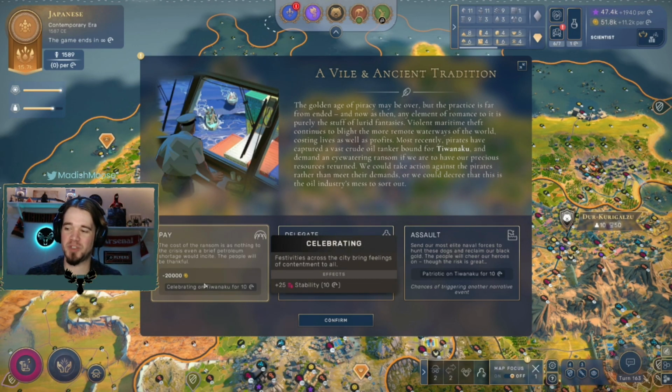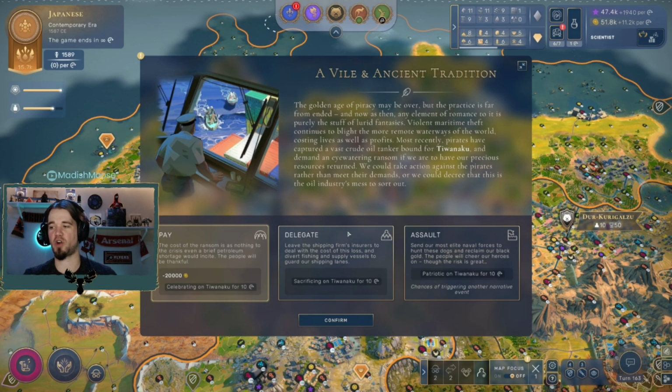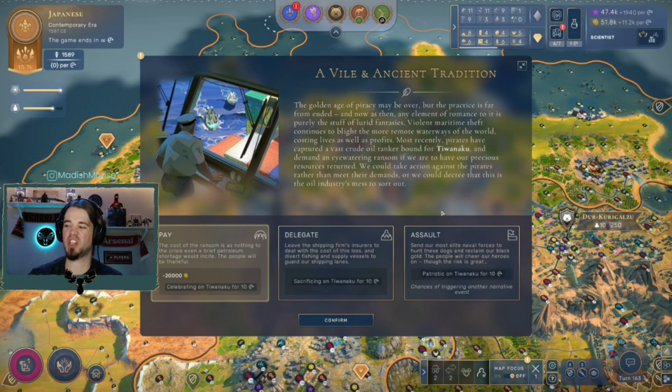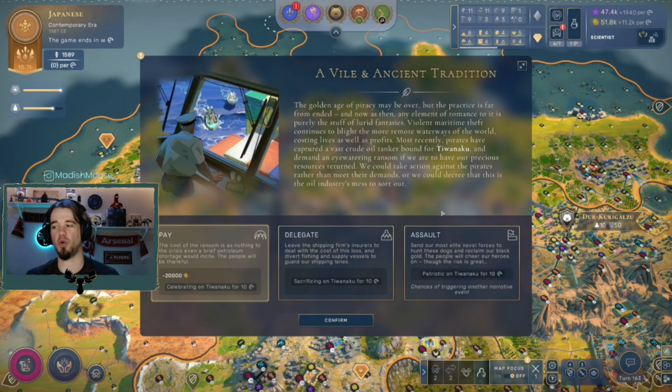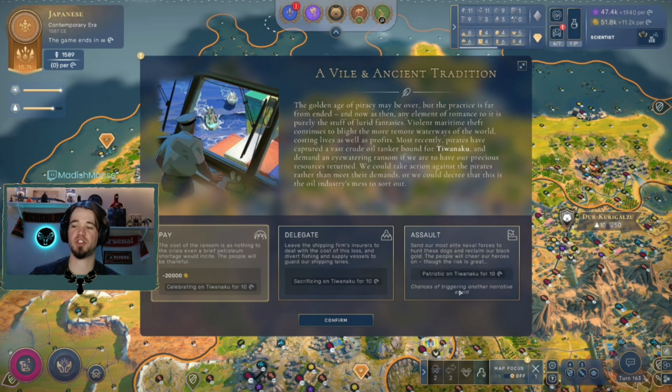We get celebrating, plus 25 stability. We can delegate, leave the shipping firms in charge to deal with the loss, diverting fishing and supply vessels to guard our shipping lanes. That gets sacrificing, minus 35 food, but we get minus industry cost on units. We can assault. Send our most elite naval forces to hunt these dogs and reclaim our black gold. The people will cheer our heroes on, though the risk is great. This gets us patriotic, but a chance of triggering another narrative event.